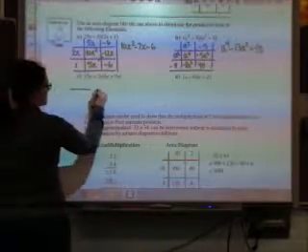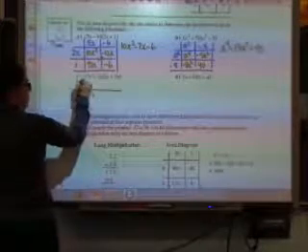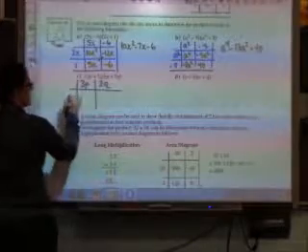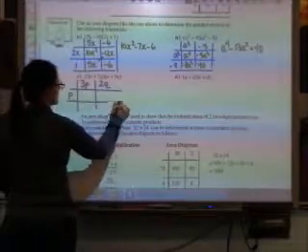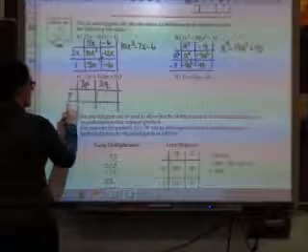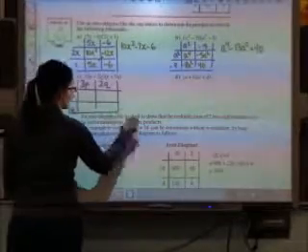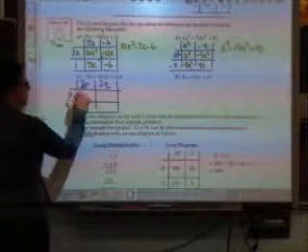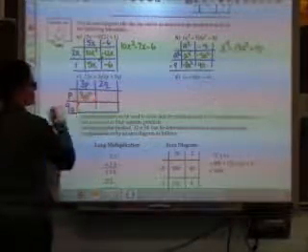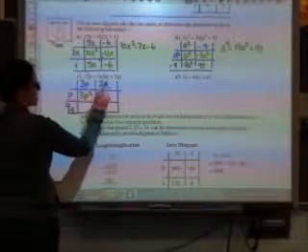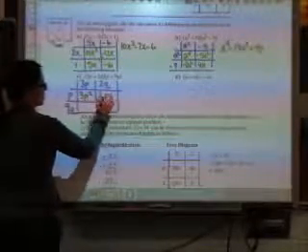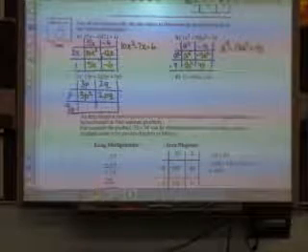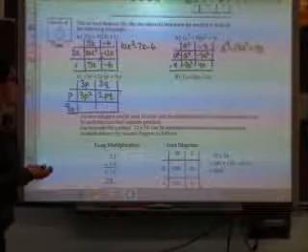For C, I have a 3p and a 2q and a p and 9q. So p times 3p gives me 3p squareds. P times 2q will give me a 2pq. It's always easiest to put my letters in alphabetical order because then it's consistent each time.